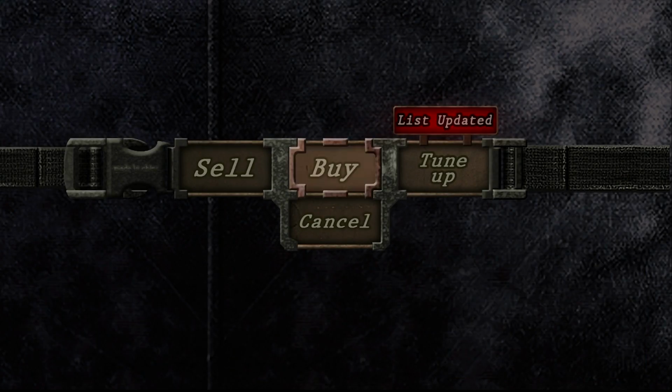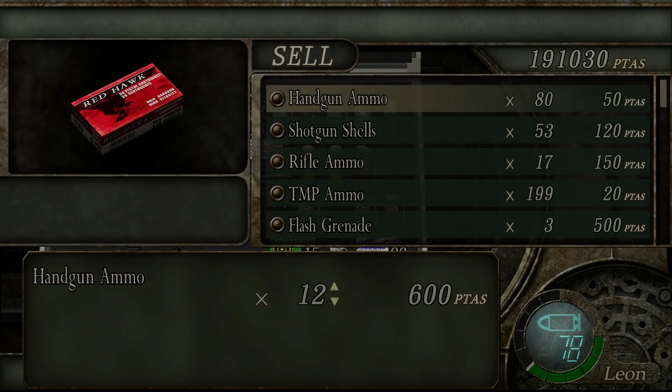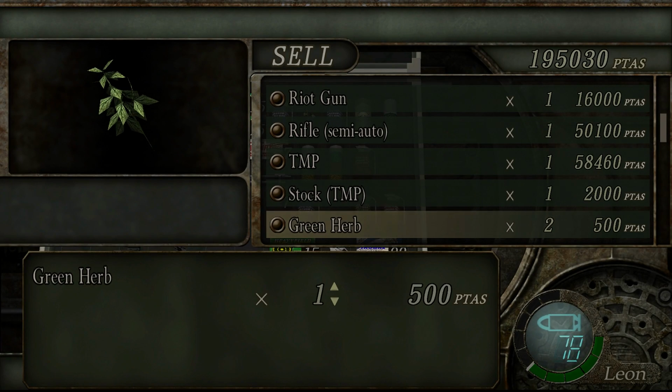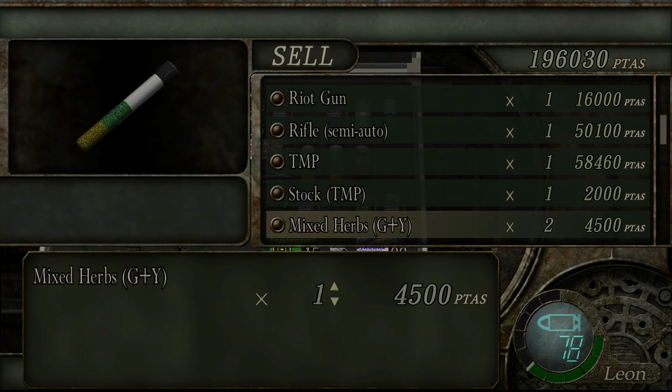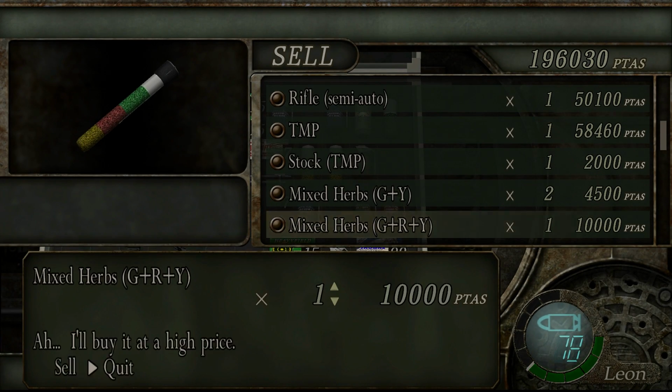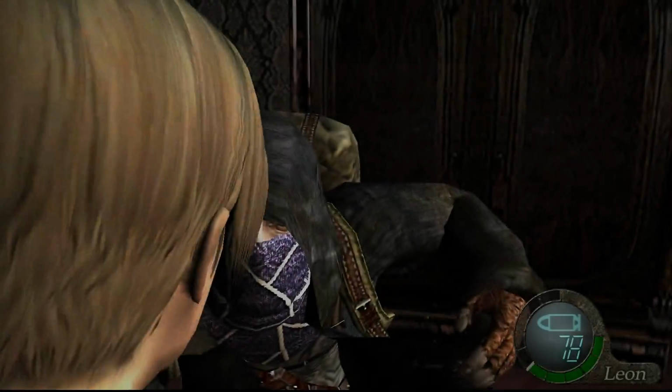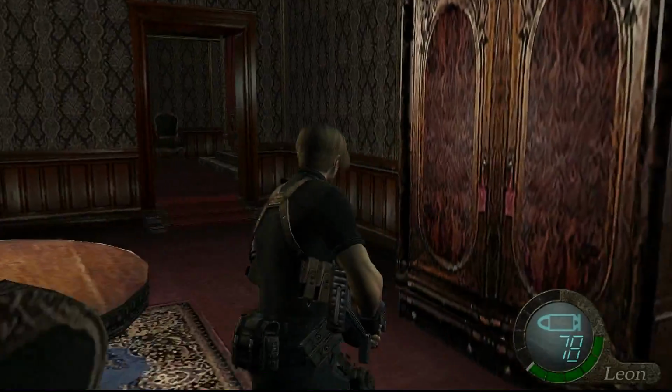And I just realized that the merchant was creeping in on both Ada and Leon when they were doing that little fight sequence. Thank you. I can totally see the merchant lurking in a corner. He does seem creepy like that. But anyway, let's get going.